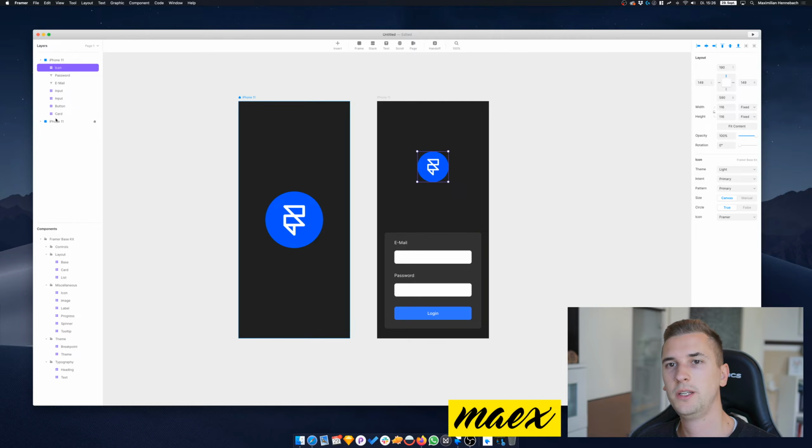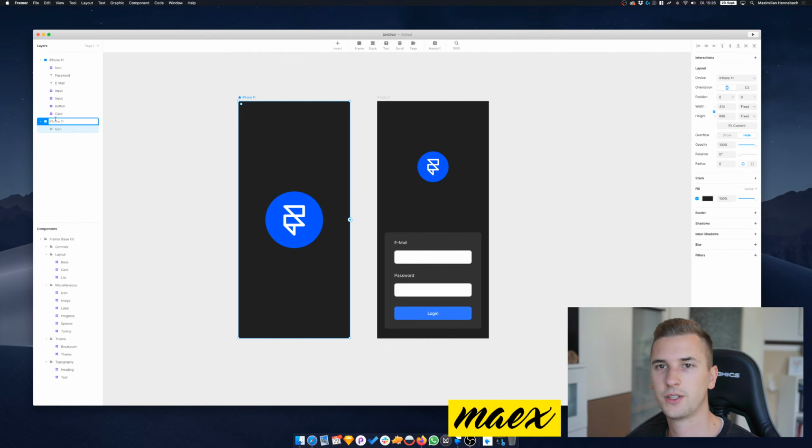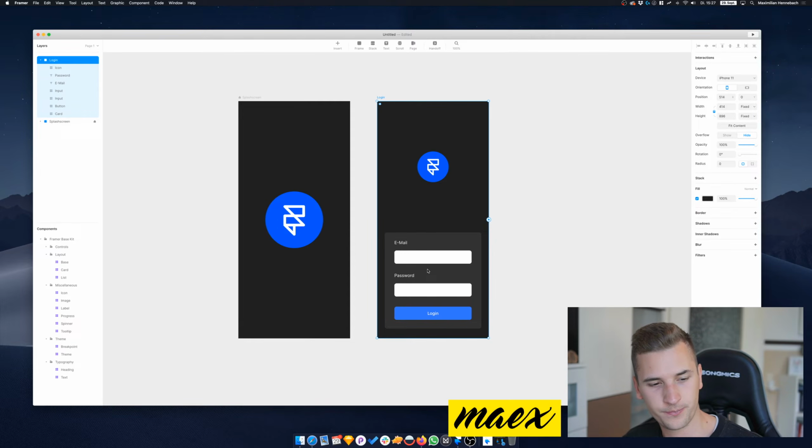How hard will it be to create a transition from our splash screen to our login? And what I wanted to do is to decrease the size of our logo and move it up, and then also to somehow fade in our login form or slide it in or whatever.